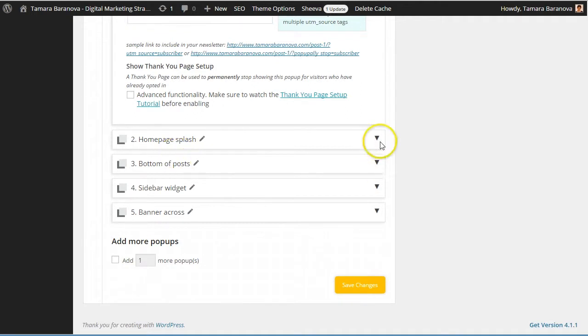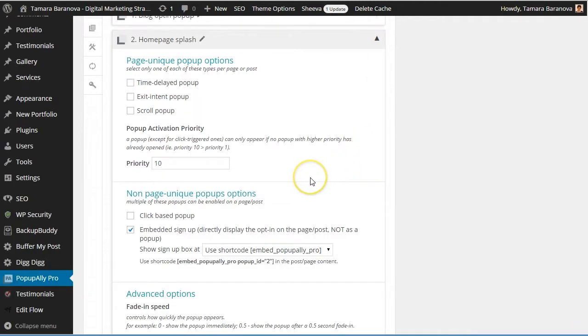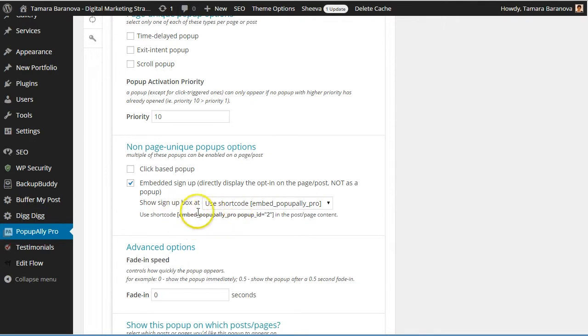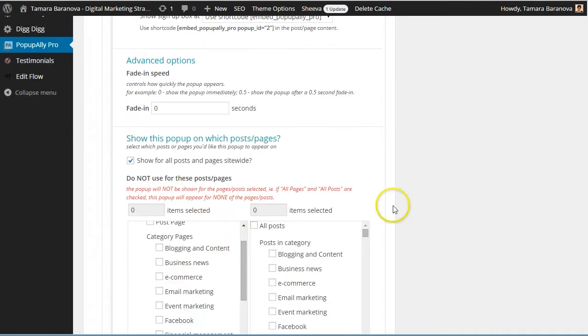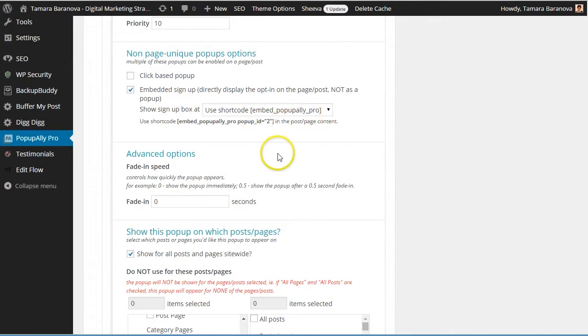My second one is the homepage splash area. On the homepage you've got a much bigger sign-up area, and it's just shown on the homepage. What I'm doing there is using the shortcode, and then I can paste the shortcode into the page code for the homepage. It works within the actual WordPress editor, where you can set up all your normal headers and styles and put pictures in, and then you can just put the shortcode in, and this will add the pop-up. So again, as you can see, it's very easy to use. And then I'm saying I don't want to show it anywhere else except where I'm using the shortcode.